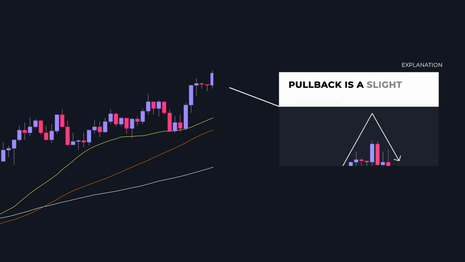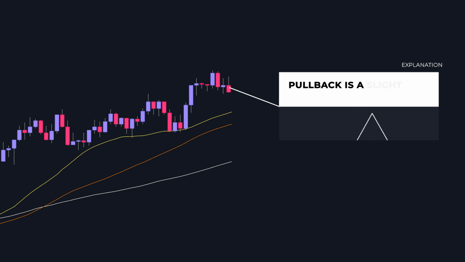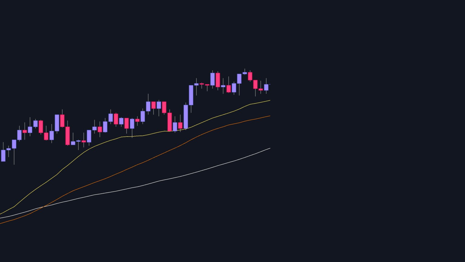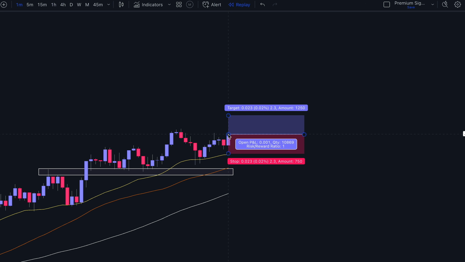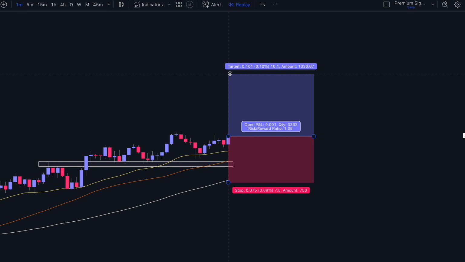So following this, your attention should shift to observing a pullback in the price. Now, this pullback is a slight downward movement and should not cross below all the moving averages, so it's more like a brief dip or a pause in an upward trend. And after this pullback, the critical moment comes when the price starts moving upwards again. That resumption of the uptrend at this point indicates a strong entry opportunity for a buy trade. And when it comes to setting your stop loss and take profit levels, consider placing the stop loss just below the lowest moving average, or you can even place it based on your predetermined risk reward strategy.